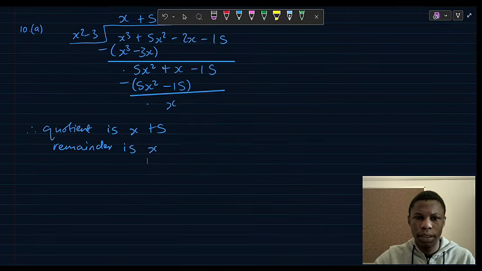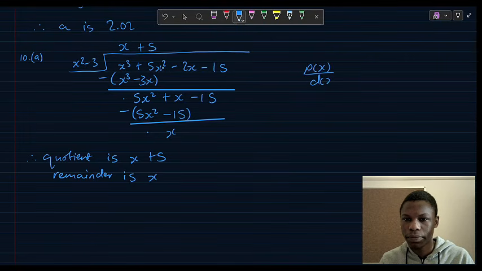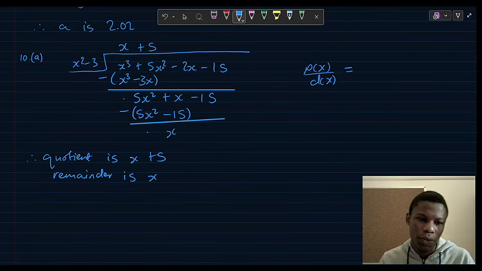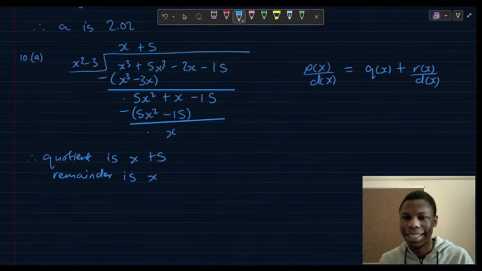Okay. And I think this will probably be applicable to part B. But basically, if you divide a polynomial by your divisor, this is equal to whatever your quotient is, so I'll call that Q of x, plus whatever your remainder is divided by the divisor. So this is another way of expressing your polynomial if you divide it. So I know that my polynomial divided by the divisor can be written as the quotient plus the remainder over the divisor. Sometimes you might actually find it more useful to multiply through by the divisor so that you've got p of x is q of x, d of x plus r of x. So quotient times divisor plus the remainder.